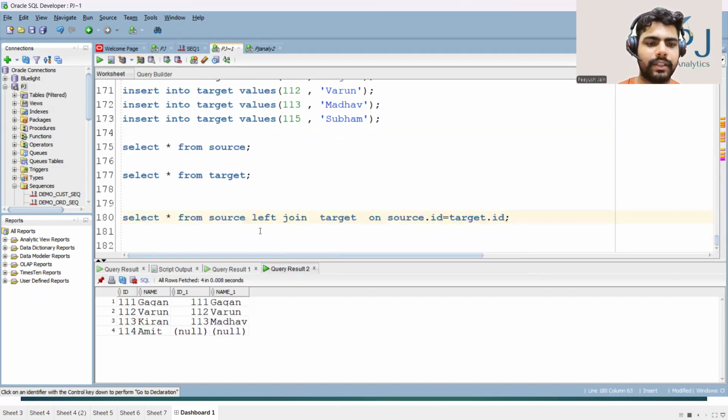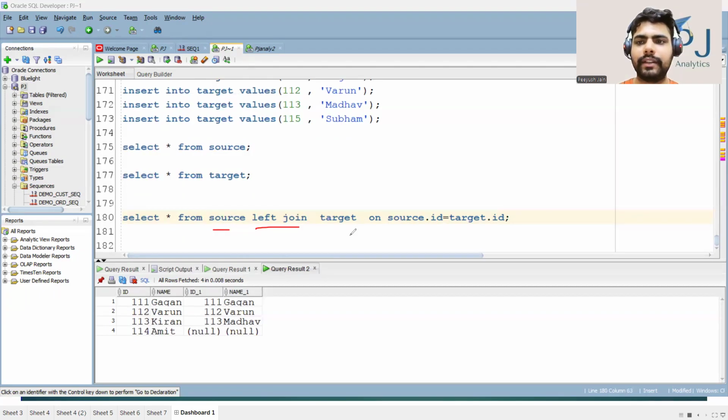Now let's run it. Here you can see when we use the left join, it will return complete data from the left table, which is our source table, and the matching data from the target. If it is not matching, it will return null.